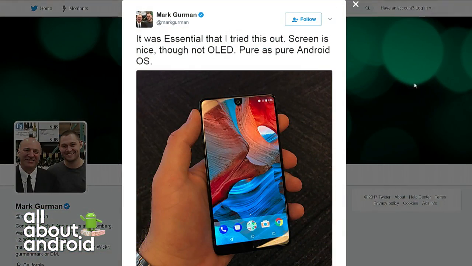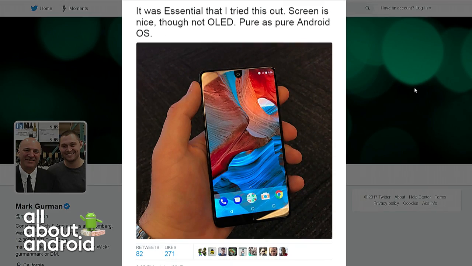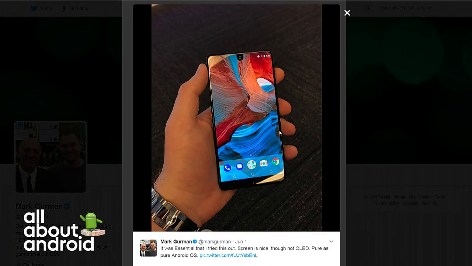So who knows? And if trademark lawsuits are boring for you, want something more exciting, here's an actual photo of the Essential phone in real life. Not a render or any cutesy website stuff. It's actually in Mark Gurman's hands. It exists. It's real. And yeah, it's wacky. Derek, what do you think of the Essential phone, this trademark lawsuit, as well as the phone in general?